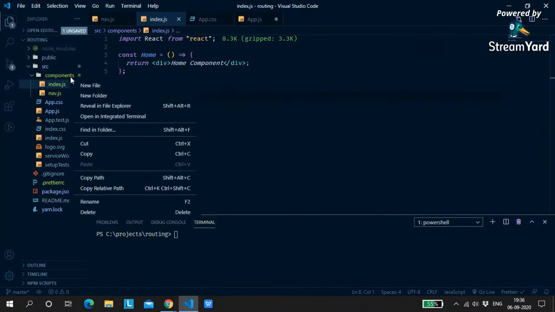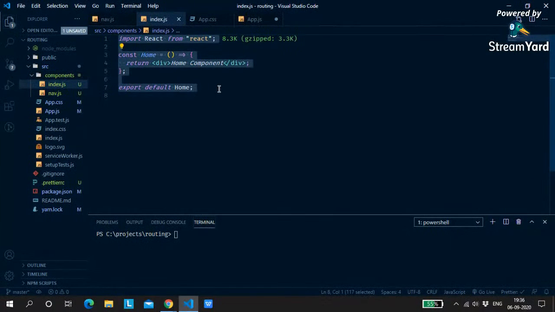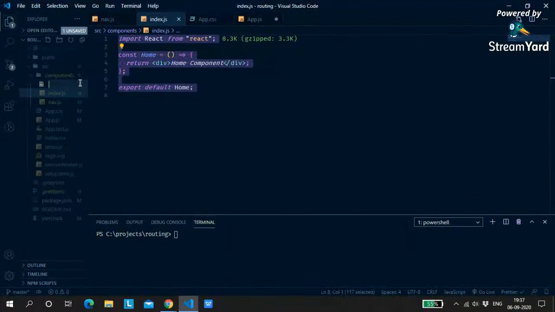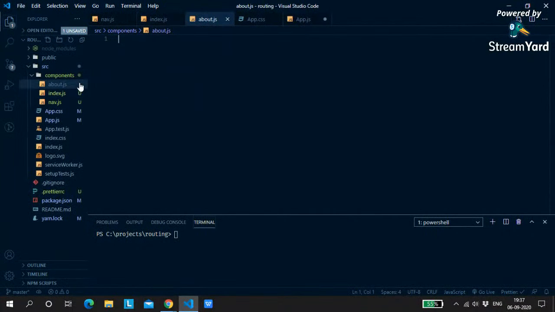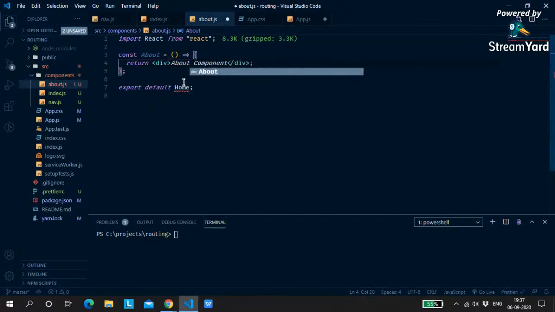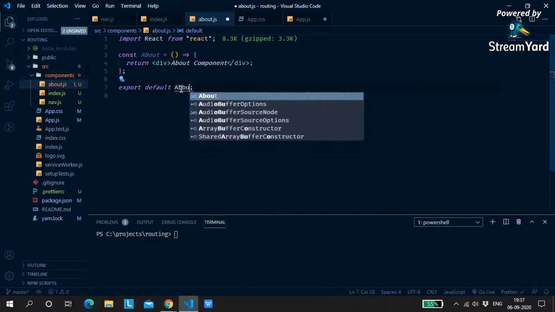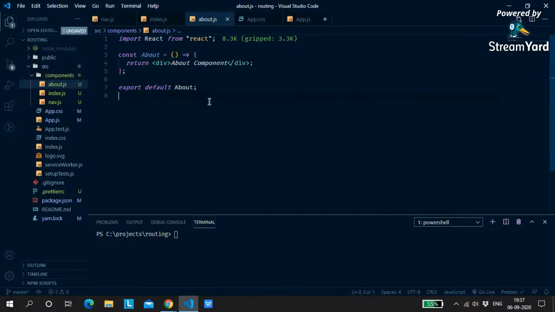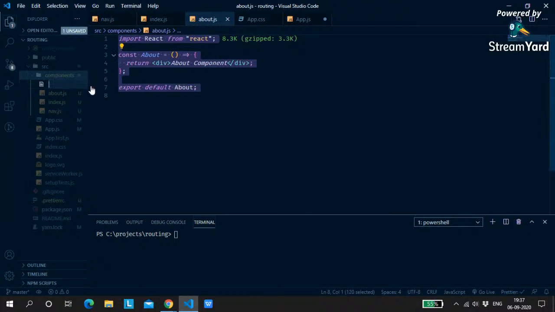This is the home component. We will make the same setup in the about component. So we will make another file about.js, and here we will change this particular component name and use about component. For the export statement, we will export our about component.